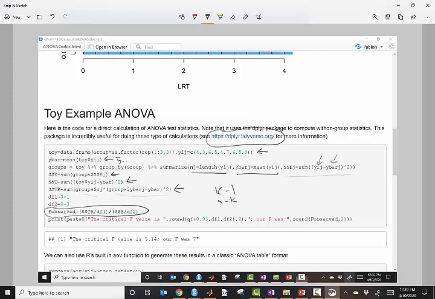And the last line then just computes the critical value from the appropriate F distribution here and compares it with our observed. And in this case, we can see our F was certainly greater than the critical, right? Which means that we're in that upper tail of the distribution, which means that the variability between groups, which was our numerator, is much larger than the variability within groups, and that means that we can reject our null hypothesis and conclude that there's evidence of a significant difference between the group means in this experiment.